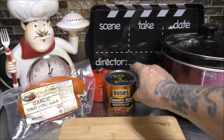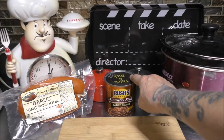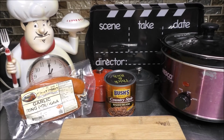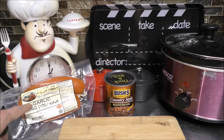So with that being said, get yourself some of your most beloved canned beans out there and go ahead, get yourself a ring bologna or a smoked sausage or kielbasa. Whatever you guys call it in your neck of the woods, go ahead and get yourself some. I'm going to open up my package of the ring bologna.